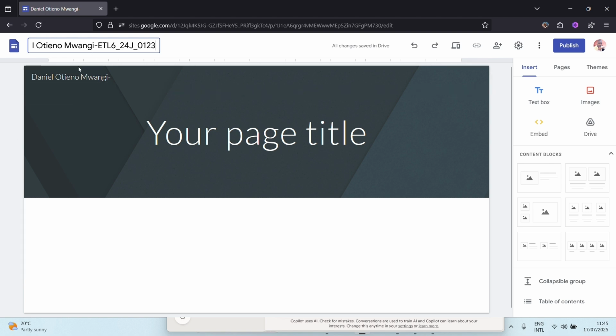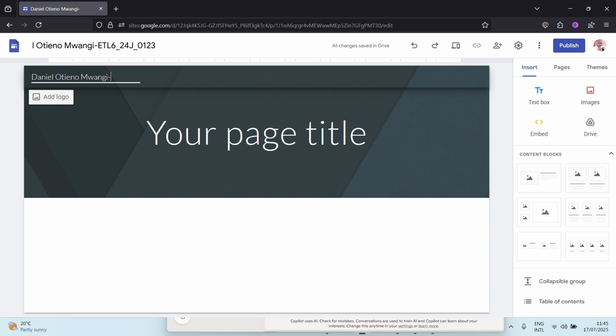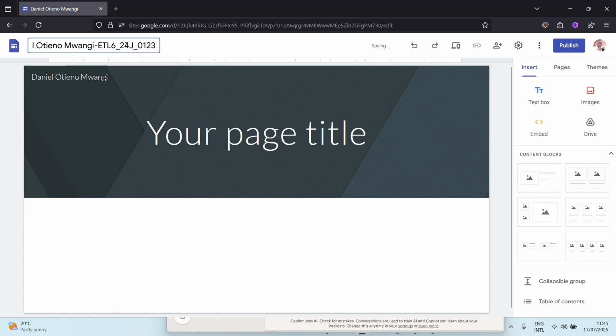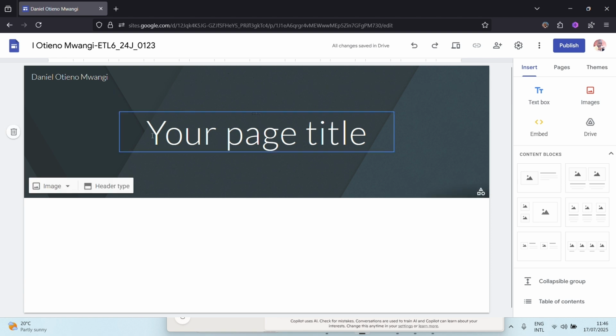Now, immediately you've noticed that the same have appeared down here. So Daniel Otieno Mwangi, and the information actually continues, including the admission number. But you can adjust here accordingly. You remember we had a hyphen here, so it's not necessary for us to have that hyphen. We can remove that. But the site name here, you see it's remaining. So when we are done with that, congratulations. You've actually given your site a name.